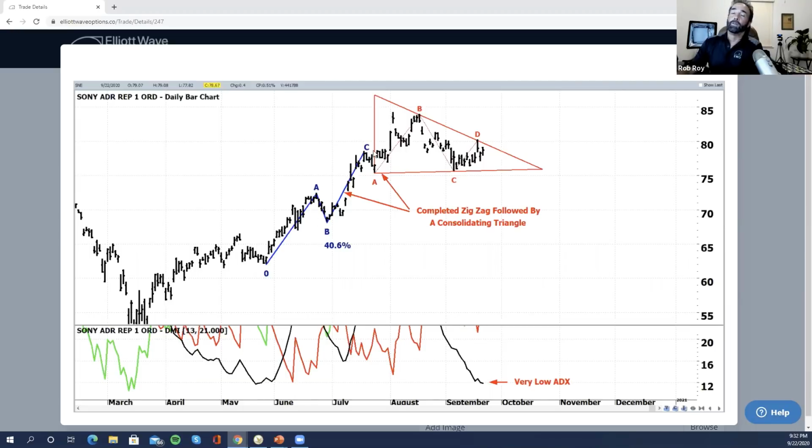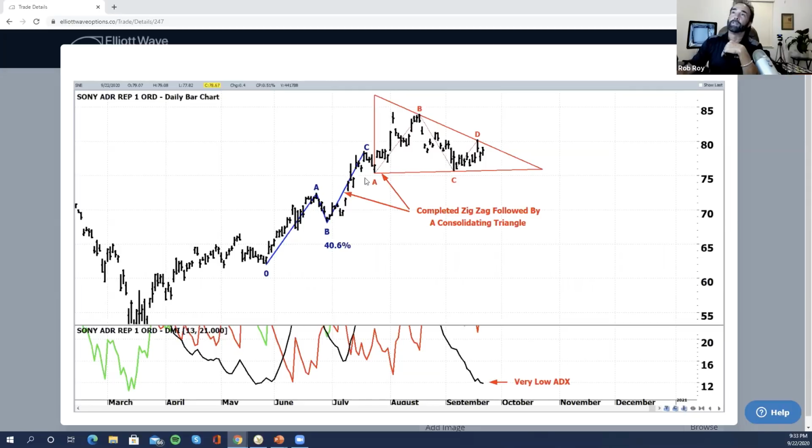Then we started this zigzag pattern. It completed. And this is the reason that this one became an alert, because there's 170-something consolidating patterns right now. Some of them are very good. The majority of them aren't very good. The majority of them are dead sideways. That's the last thing we want in the volatility portfolio, a dead sideways pattern, because those can keep going sideways. The triangles tend to break out.